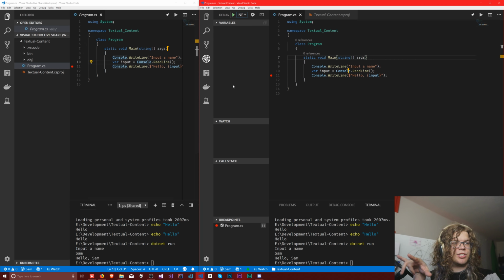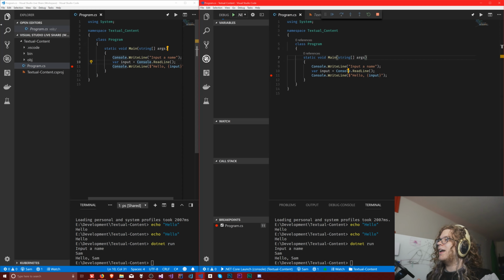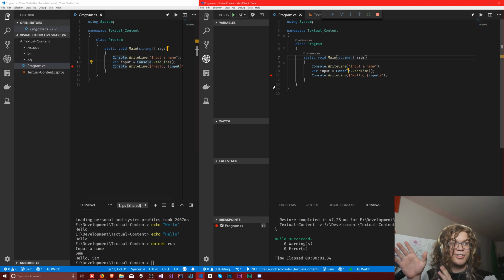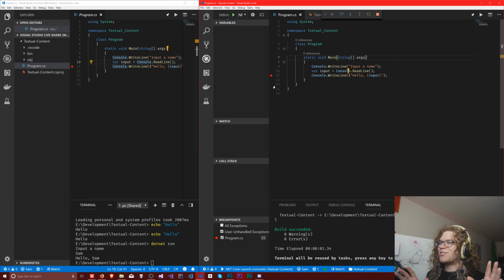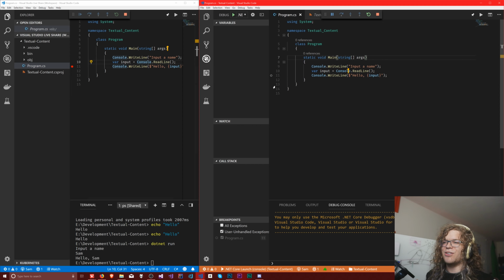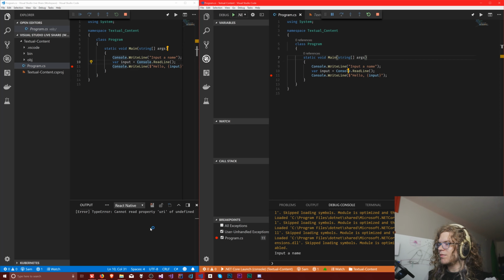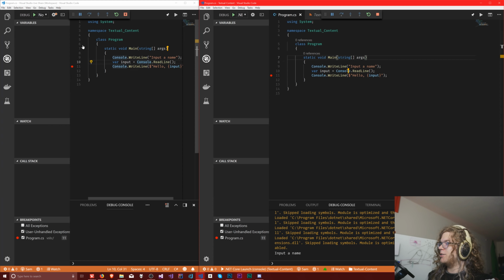And you can see the breakpoints are shared. I placed a breakpoint on the right. The one on the left saw it. I should be able to start this and see all of my inspected variables on the left side. Never tried this before, so if this doesn't work, oops. All right, input a name. It's popping up with our debugger stuff, so this is promising.